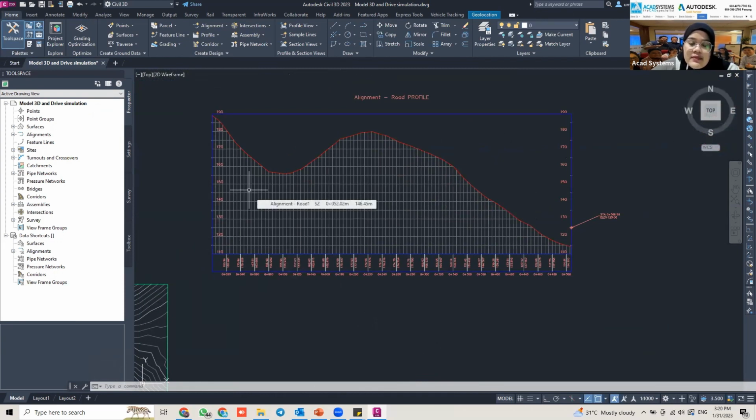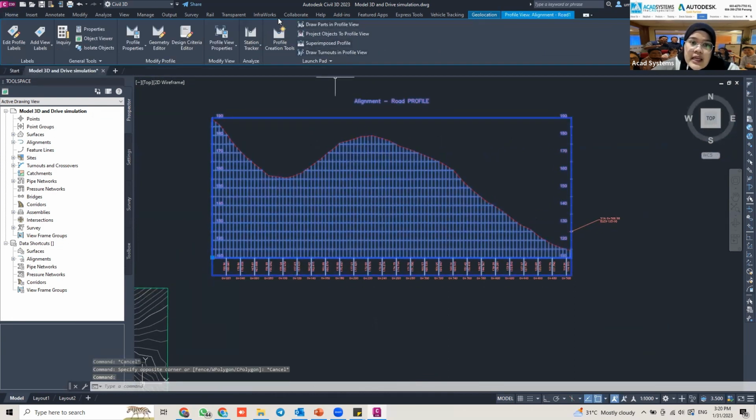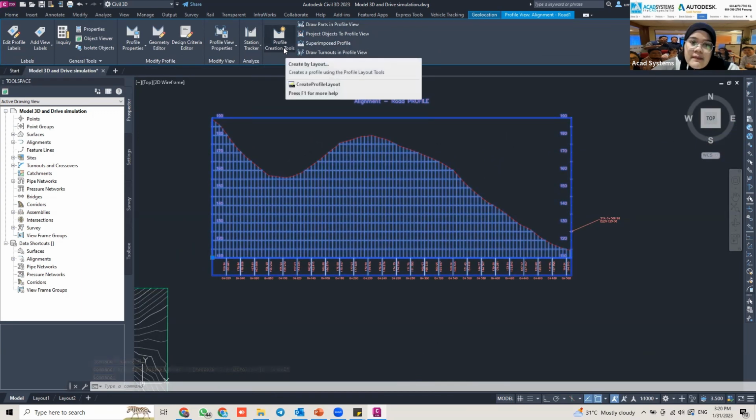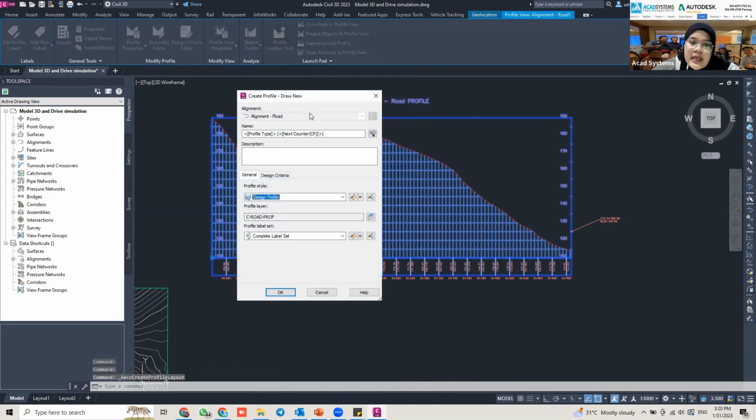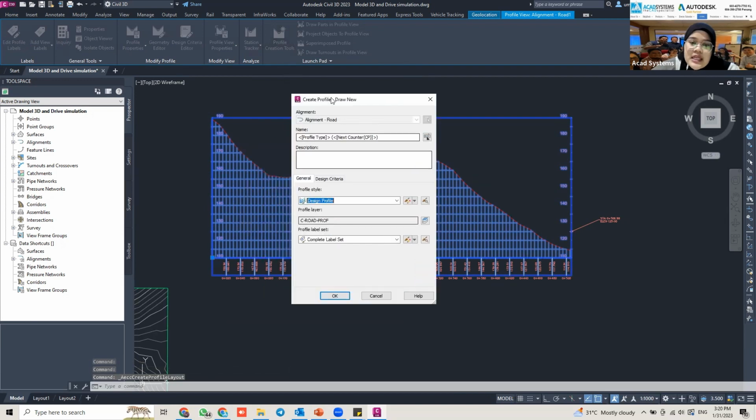To create the design profile, click on the profile again, and you can find here the profile creation tools tab. Click on this one, and this is the setting for the new design line.